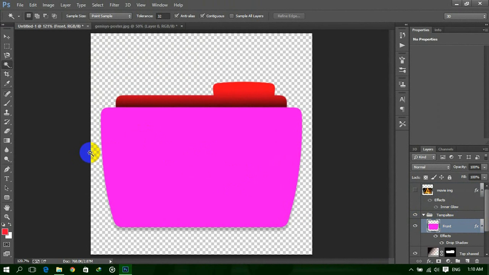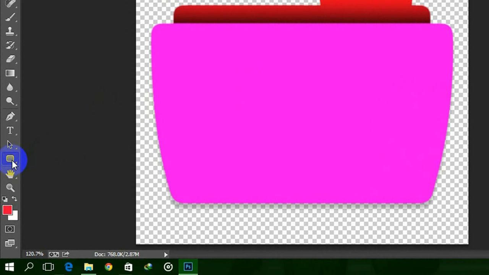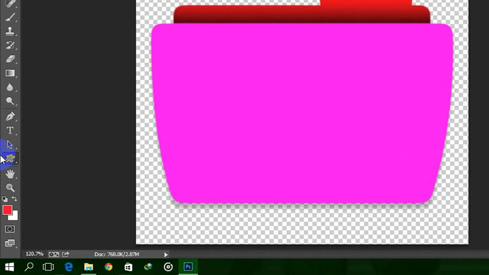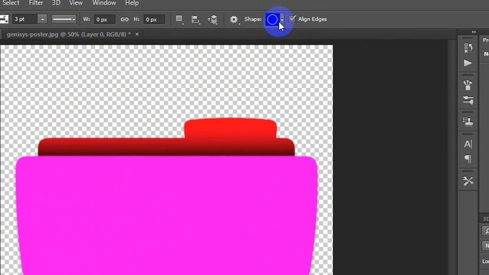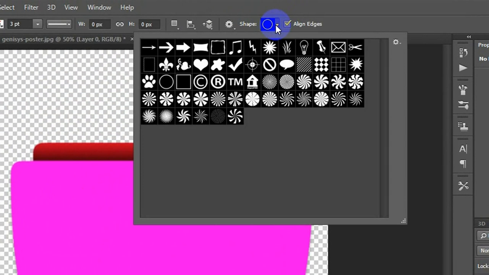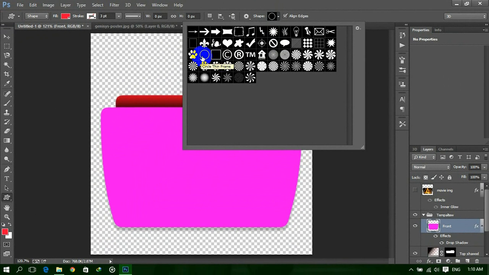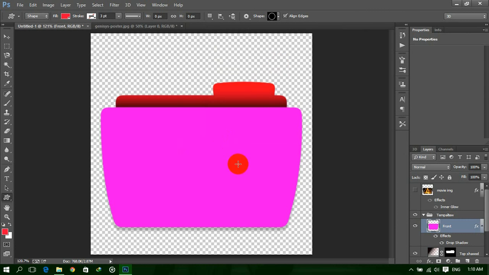For this, select the custom shape tool and select a round shape; you can get this custom round shape in Photoshop CC by default. Now select it and change the color.